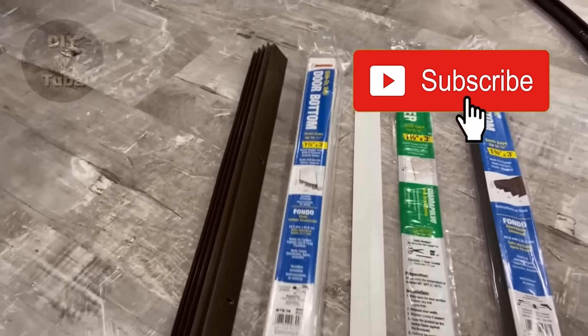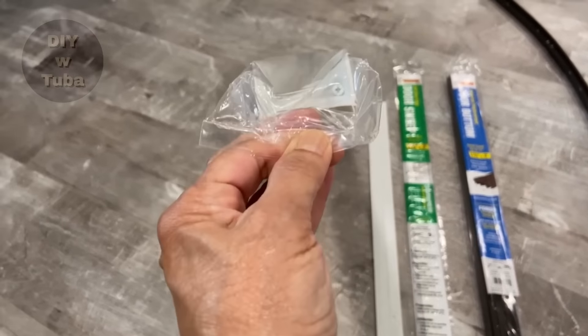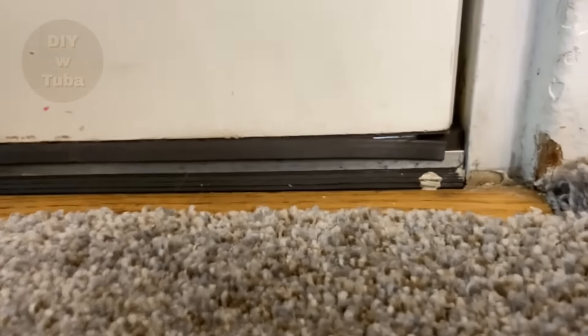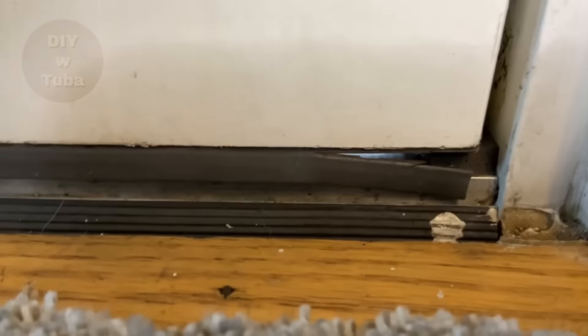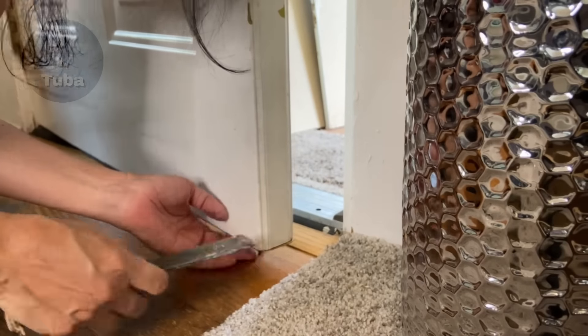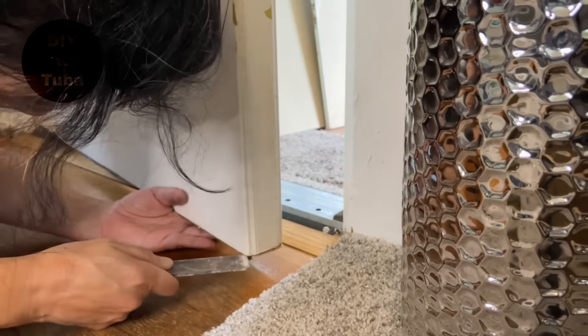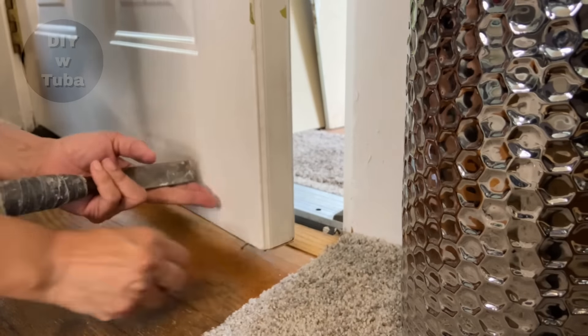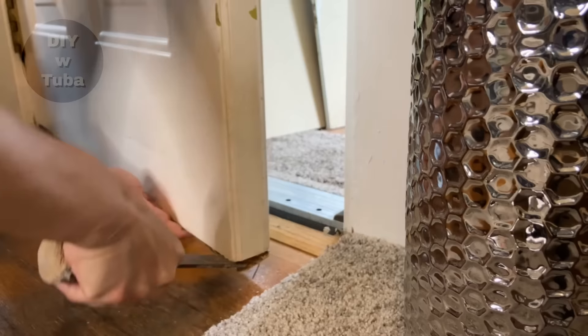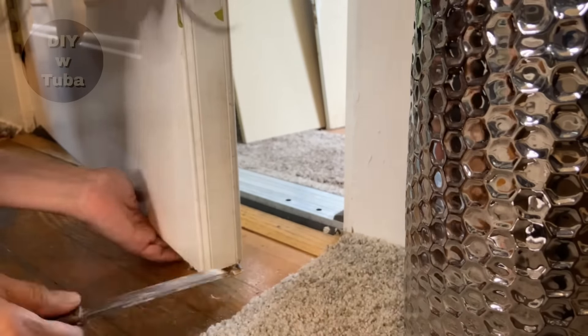This is the U-shaped door bottom — it just slides in. It has multiple layers of fins and it seals much better than the first one. I'm going to install that today on this door. As you can see, the old one has holes — it's already falling apart. Imagine the draft coming in from these holes. First, I'm going to have to remove this old bottom. This could be an easy task or could get a little tricky like mine. Mine was stapled and heavily glued down, so I had to struggle a little bit, but eventually I got it out — it broke into many pieces.